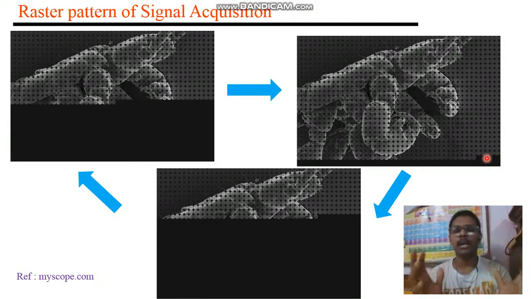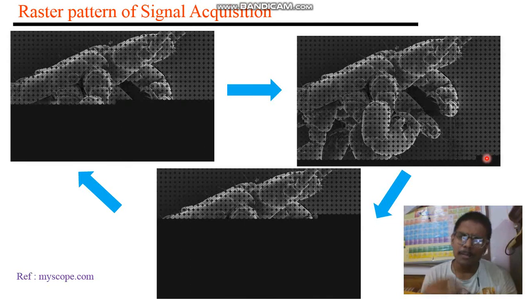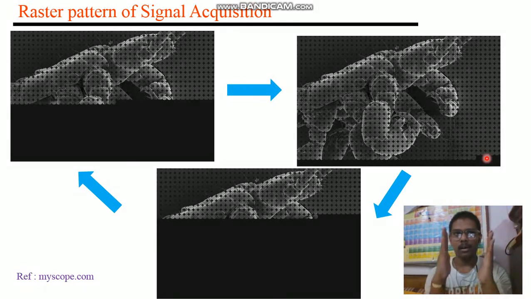Obviously one question must be going on in your mind: when the image is acquired in this manner, 1 1, 1 2, obviously it will take a lot of time. Actually not. SEM is actually a magic. It happens on a nanometer scale, because all the things, signal acquisition, electron beam propagation, and the correcting of the electron beam pathway, all happen simultaneously. In that perspective, SEM is a magic. But it is meticulous also. Why? Because you need to focus the electron beam very properly, which decides the resolution of your sample.